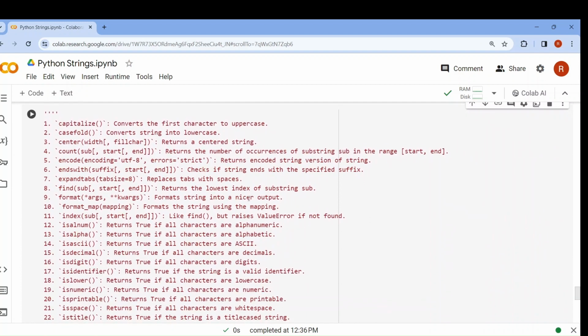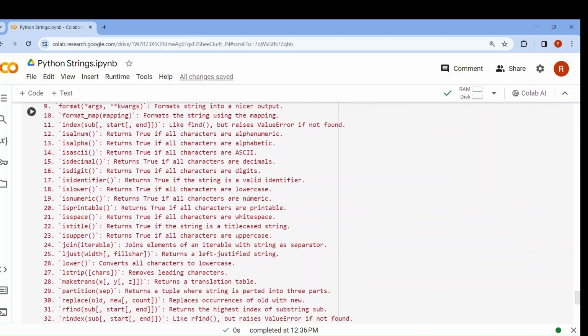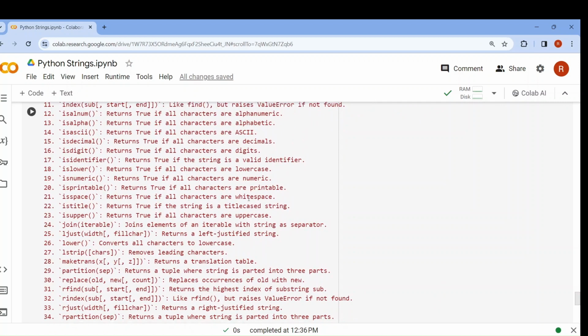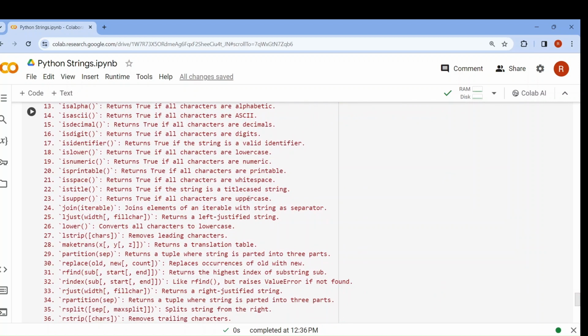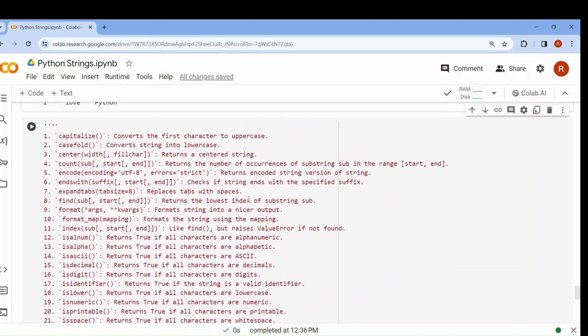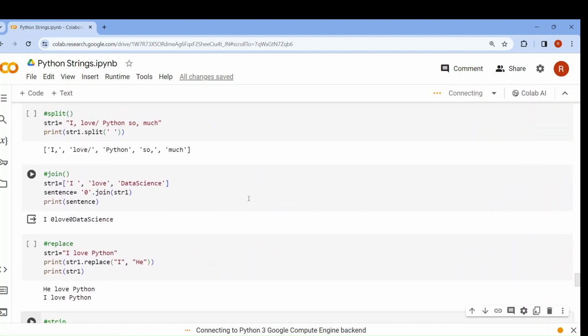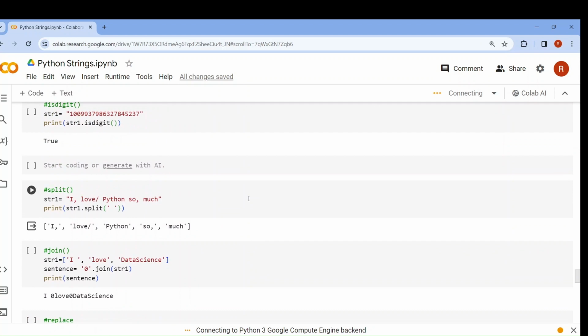So we have done some of the functions performed on strings, but there are many other functions also. So I have given you the list and I request you to do your own research, try as much as possible so things become crystal clear for you. Things are easy but just need a bit of practice. I will upload this document in my Google Colab and share the link with you in my description box. You can download and do as much experiment as you want.